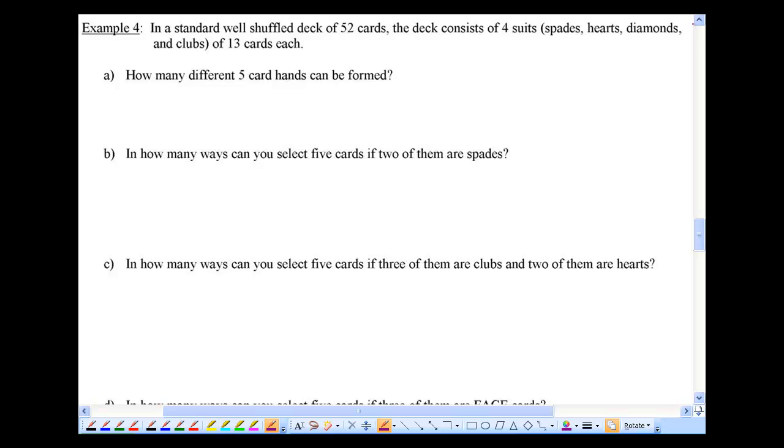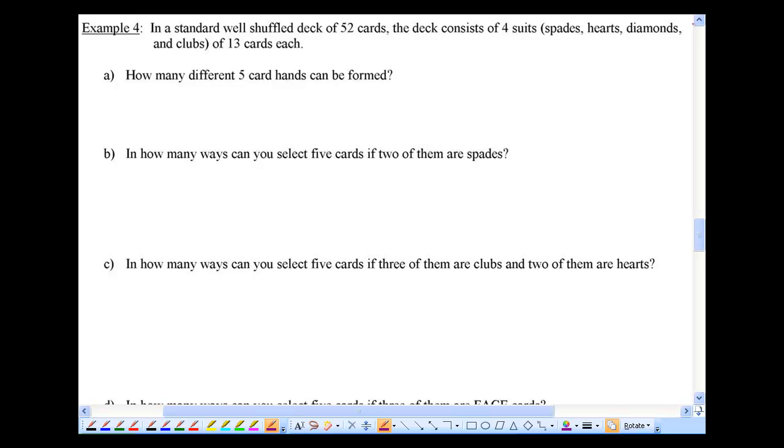Many of you play cards. If you don't, well, get used to them because we use them quite a bit in these combinations, counting type questions. So here's another example. I'm going to tell you that we've got a standard well-shuffled deck of 52 cards. In a deck of cards there are 4 suits. Those are the kind of symbols on it. So you've got the spades, the hearts, the diamonds, the clubs, of 13 cards each, because then you have the rank. Like you have the ace, 2, 3, 4, 5, 6, 7, 8, 9, 10, jack, queen, king. So that's why there's 13 different ranks. So that's why it's 13 cards each.